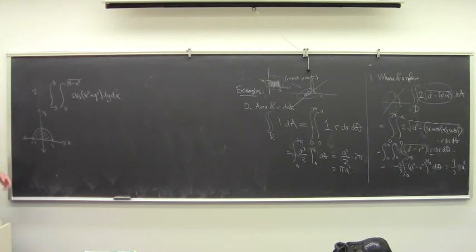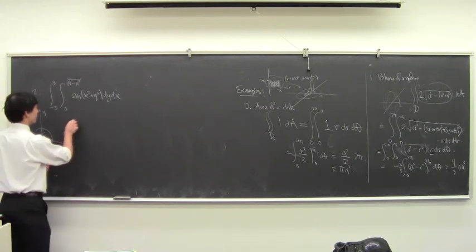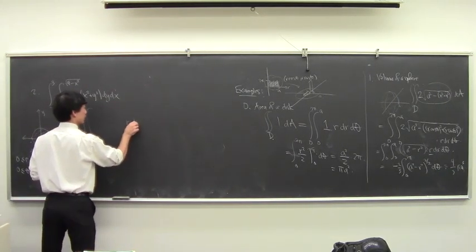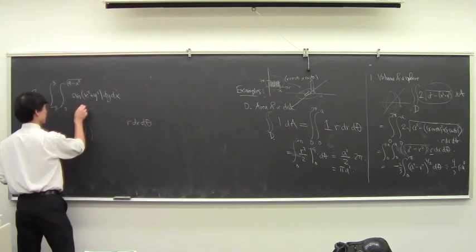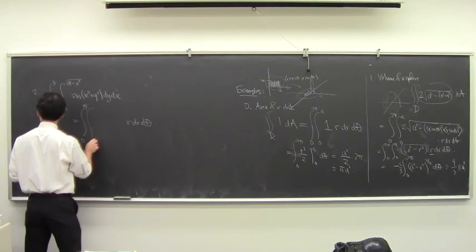But what can we do now? Yeah, Alana. You can change it to polar. Let's change it to polar. So this thing expressed in polar coordinates is what? The radius is 0 to 3, and theta is 0 to 2 pi? Or just pi? Just pi. That's right. Okay, so let's rewrite this thing. It's going to be r dr d theta. Theta goes from 0 to pi, and r goes from 0 to 3.